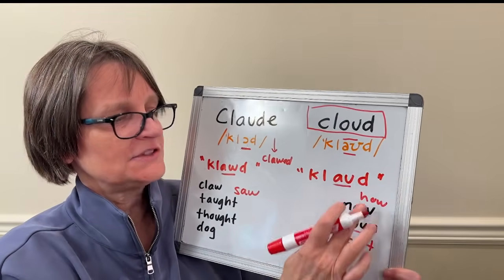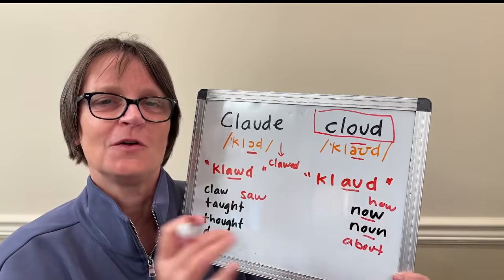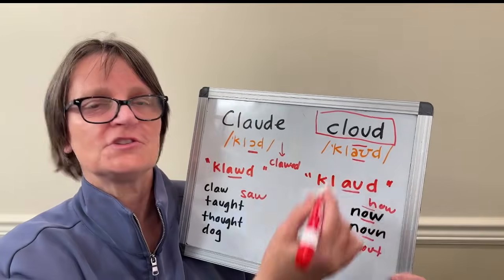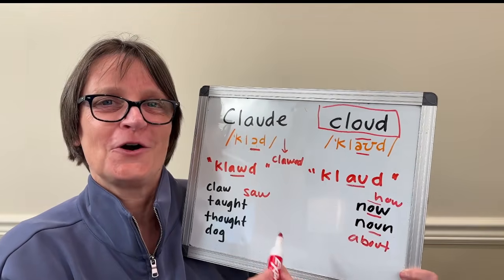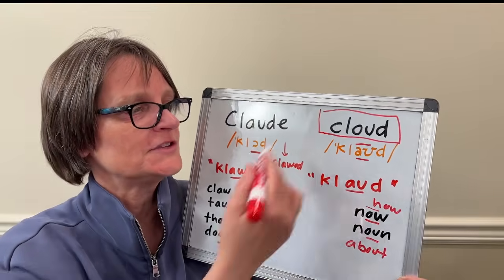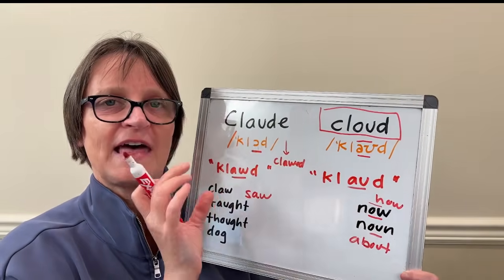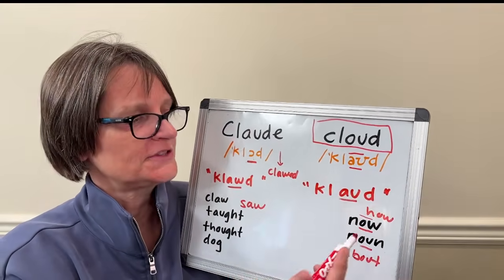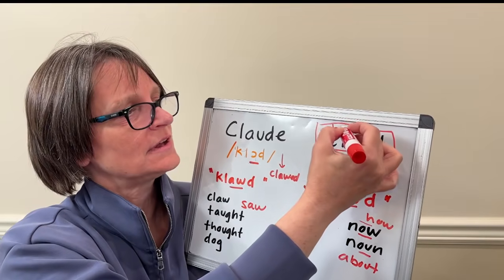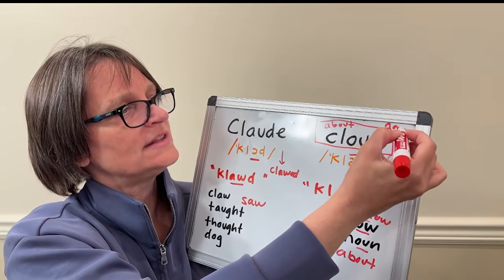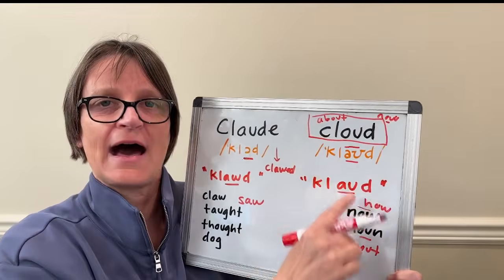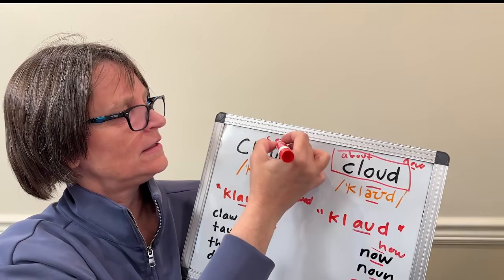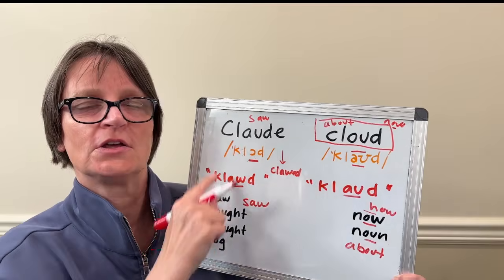The reason I like to have these other words and spellings is you might settle in on one that really makes sense to your brain when you hear that ow sound. I typically use OW to spell ow, but because OW can also say O like snow or no, it can be a little confusing. So center in on whatever is going to help you say that ow when you're saying cloud. And using a pair of words can also really help. So if I say it's about the cloud, or now it's in the cloud, that's going to help me match that ow sound. Versus for Claude, I could say I saw him using Claude, or I taught Claude.